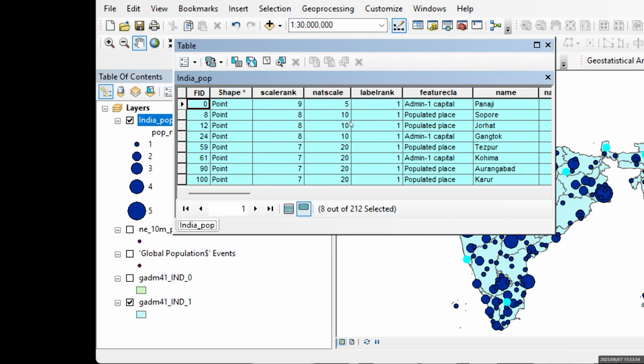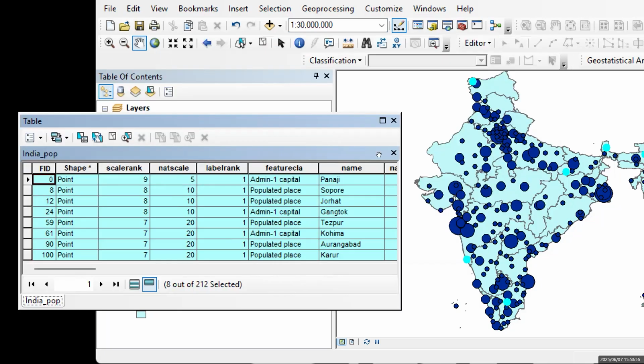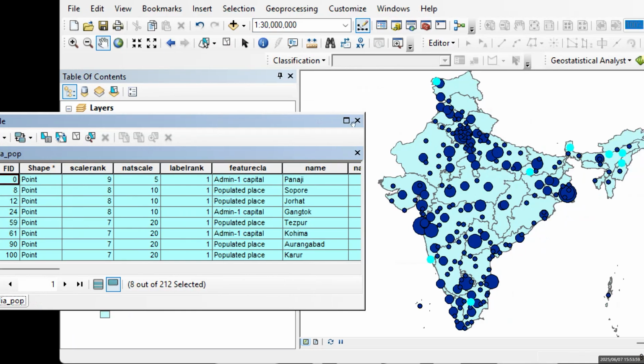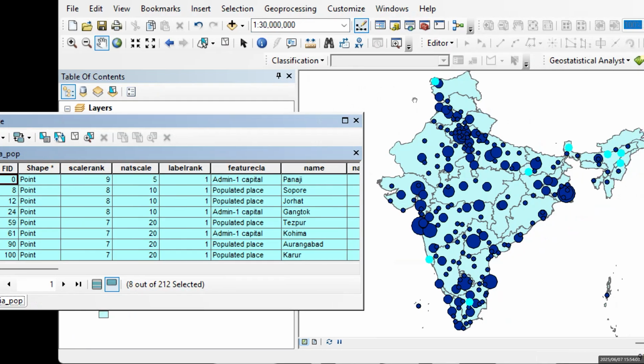Are you all done? Now you see some selected points on your study area. There are some points which are inside that query which we have applied. So the basic function was how to play with your data.